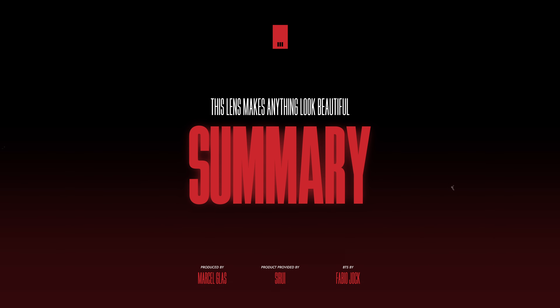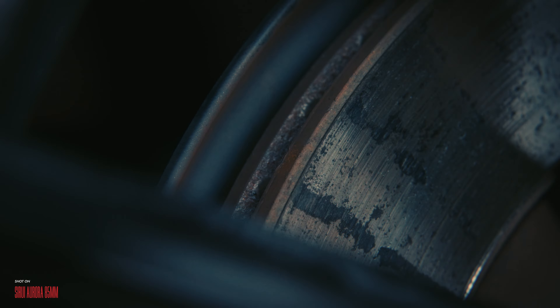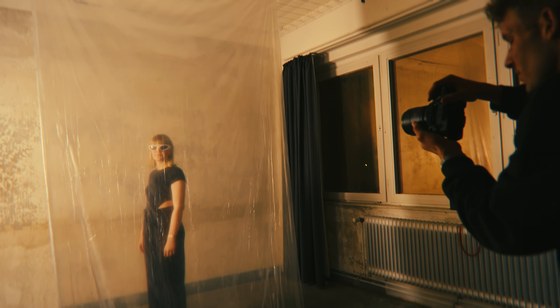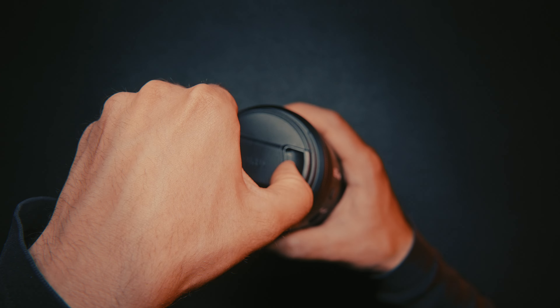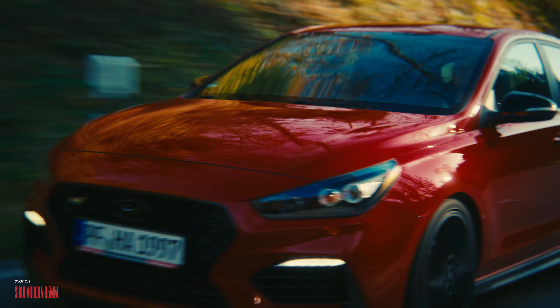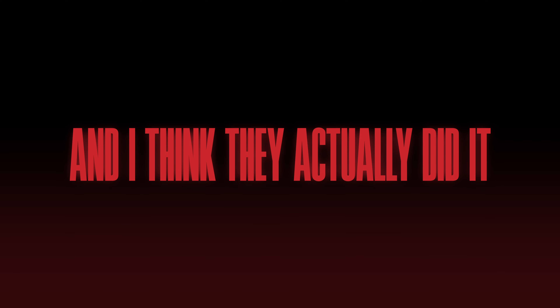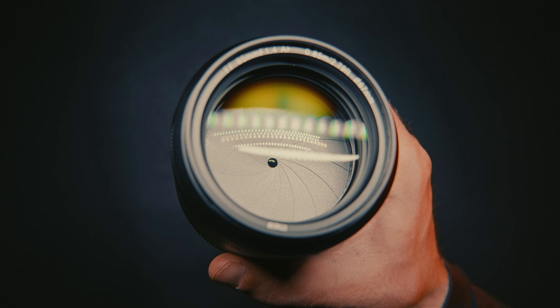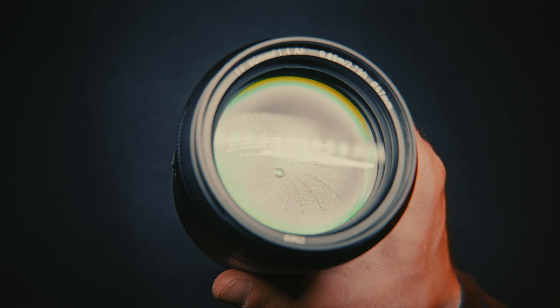I have nothing but respect for lens designers, since their jobs seem to grow ever more challenging. They have to make tough balancing decisions between sharpness, character, material, weight, and size — and to do that, they need to establish a target group first. The Aurora 85mm f1.4 isn't meant to replace your Sony G Master. Instead, Surrey tried to make portrait lenses affordable without sacrificing their most important features and characteristics. And I think they actually did it. For the price, this thing punches way above its weight, and with few shortcomings, this lens can capture some stunning results.